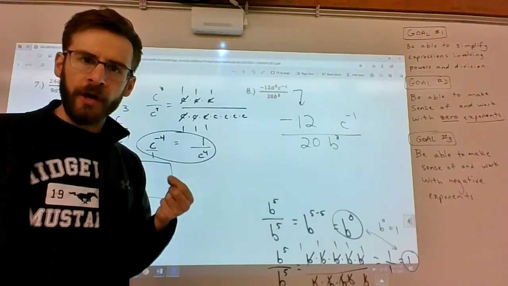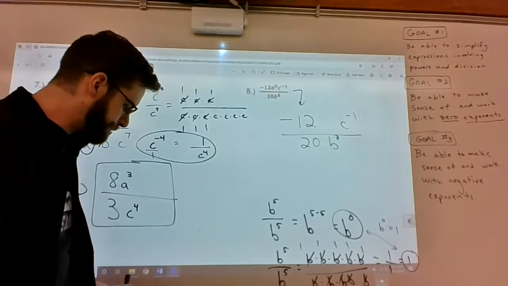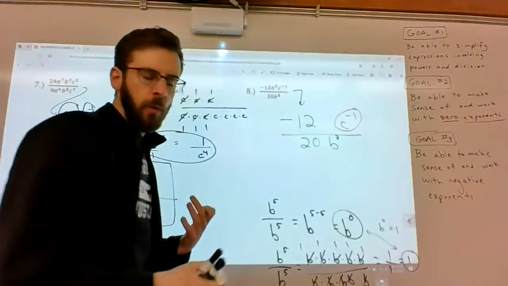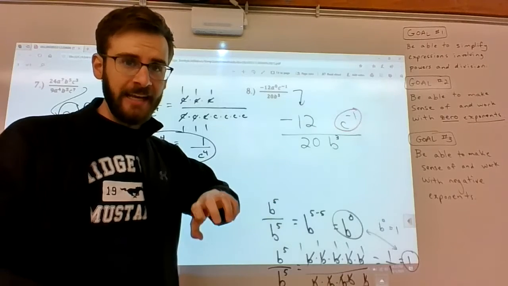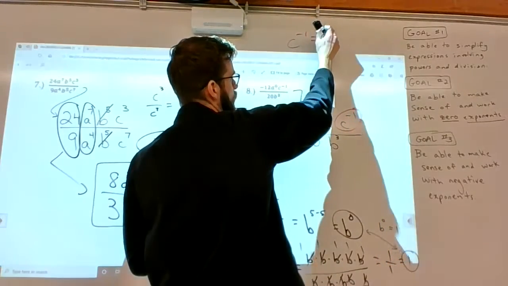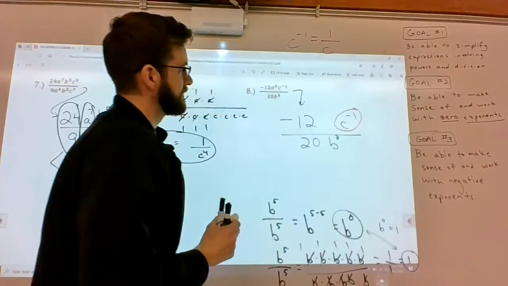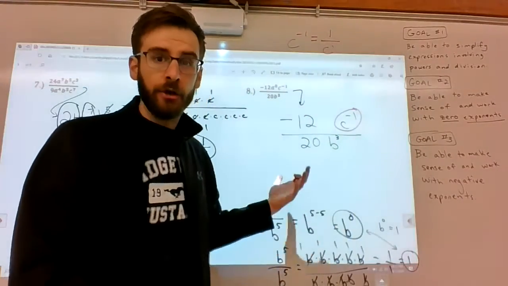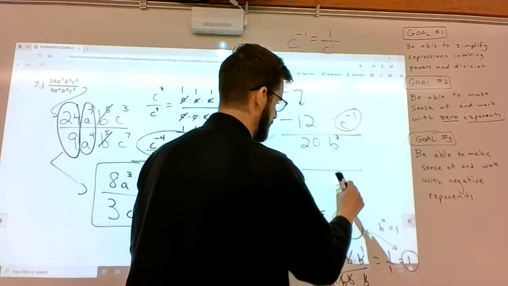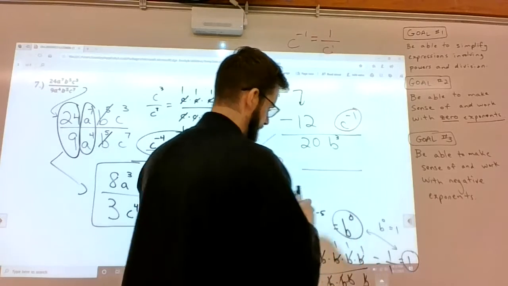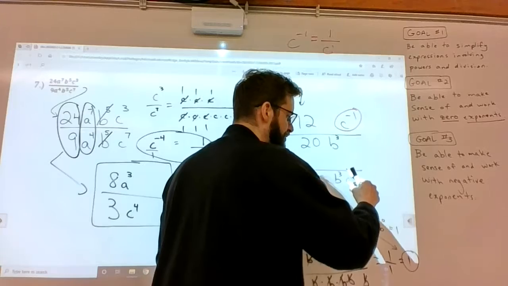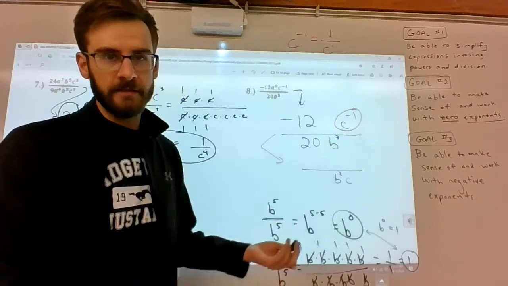So that's kind of like the quick trick: if you have a negative exponent, like this one right here, all it requires is that if you move it to the opposite part of the fraction, it creates a positive exponent. So if c to the negative 1 is equal to 1 over c to the positive 1 power, that just means I can rewrite it in the bottom part of the fraction. So now I'm left with b cubed. B cubed was always on the bottom. I'll try to keep my colors in line here. And now c to the 1 power is on the bottom. I can just call it c though, because that's c to the first power right there.